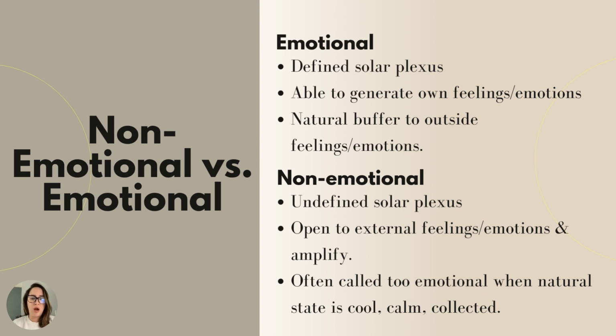Non-emotionals are typically called too emotional when their natural state is to be cool, calm, and collected. So I'm a non-emotional. And I grew up my entire life thinking that I was this super emotional, angry person. And I used to call it like, I'm just a super passionate person, right? Super emotional, super passionate. Then I discovered human design, and I found out that I was a non-emotional, and everything in my life just made perfect sense.